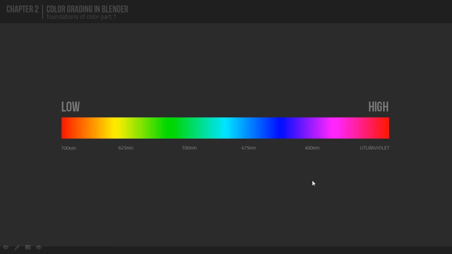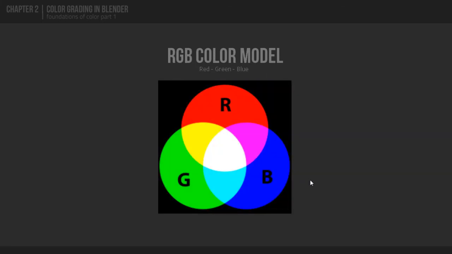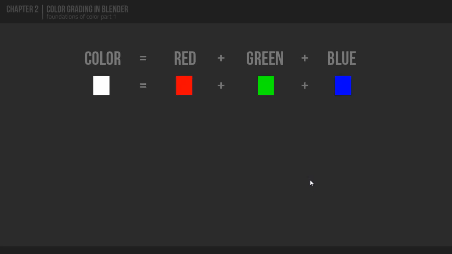But this method of describing colors is really not intuitive for artists, so throughout the years, color models have been developed. A color model is basically a way of describing colors by mixing red, green, and blue. When we define a color in the RGB color model, it's a mixture of red, green, and blue, with different proportions, of course. White is a mixture of red, green, and blue in equal proportions. But yellow is a mixture of red, green, and black. What black means is zero, so it's like we're not adding the blue color at all.